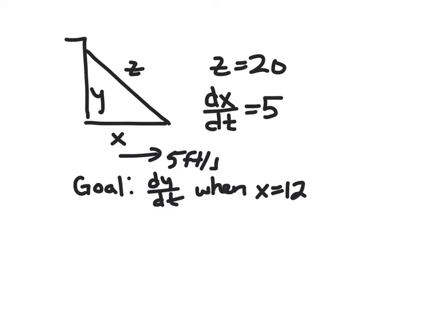So our next step is to write down an equation relating these things. Somehow we have to relate the x and the y variables. We have a triangle here. We have a few options. Area is something that we have with a triangle, right? Base and height or x and y here. But we don't know anything about the area. So it doesn't seem that is good.